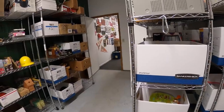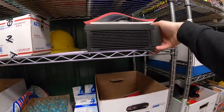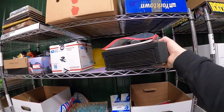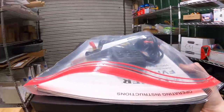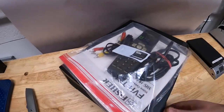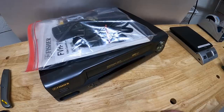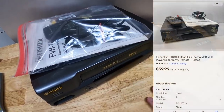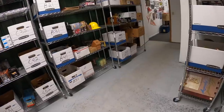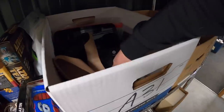Next thing we're pulling is on C2 — it's a Fisher VCR that comes with the owner's manual, remote, and an extra AV cable I threw in. This thing is really nice, worked great, and is also part of that bulk buy from a few weeks ago. I've got maybe $10 to $15 into it and it sold for $59.99 plus shipping.